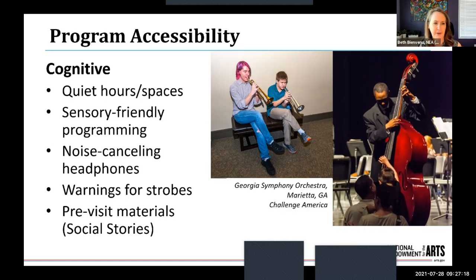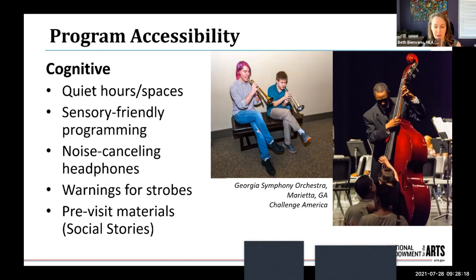When I mentioned cognitive and sensory processing and brain injury, accommodations for this, you might have quiet hours, like opening the museum an hour early, spaces people can go if they need just some quiet space, offering sensory friendly programming where you might have toning down the louder sounds or the bright lights, giving warnings about loud noises that are going to happen, working with people in the community who are experts in autism and other sensory processing disorders to provide other services at your events when you have sensory friendly programming. Like in an auditorium, let's say a play or a concert, maybe raising the lights just a little bit so it's not completely dark in the audience, that can also be helpful.